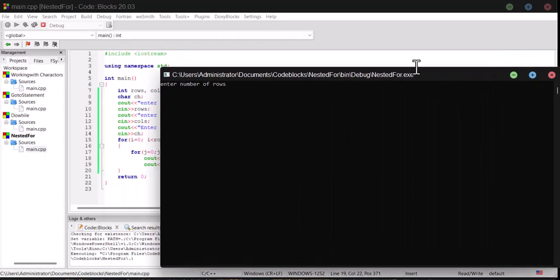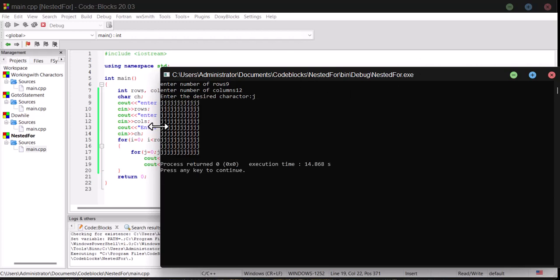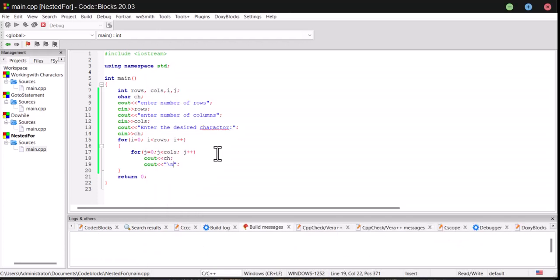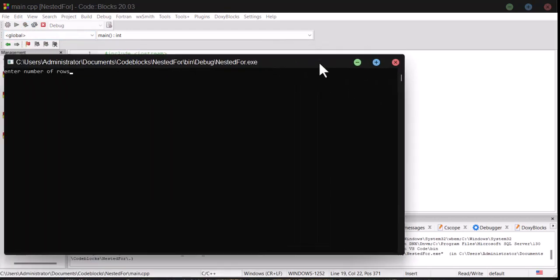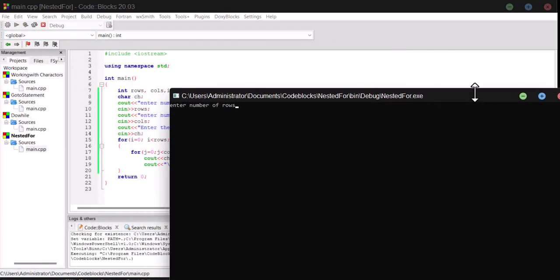So we want to get the number of rows. Let's say we put 9, number of columns, we put 12, click on enter, we get the character we want, let's put J, and this will then be our output. So basically what we are saying is we are counting the number of columns this way, we're also counting the number of rows going down, and then whichever character we put, we can see the output of this particular loop. So let's put a different set of values.